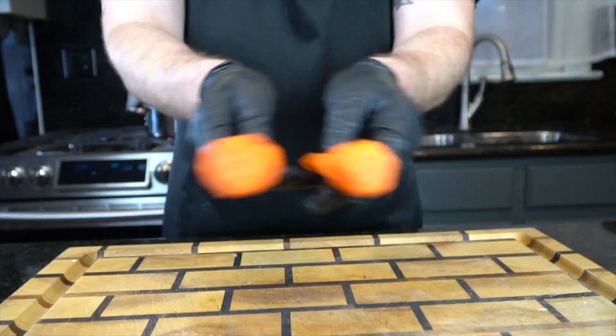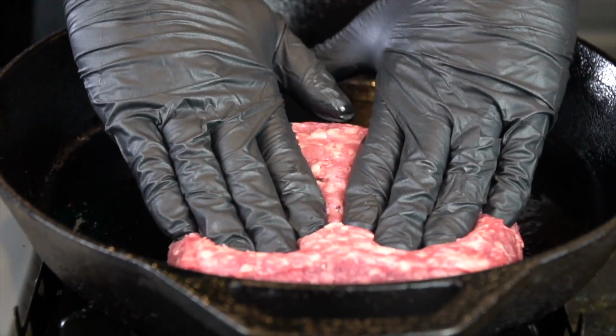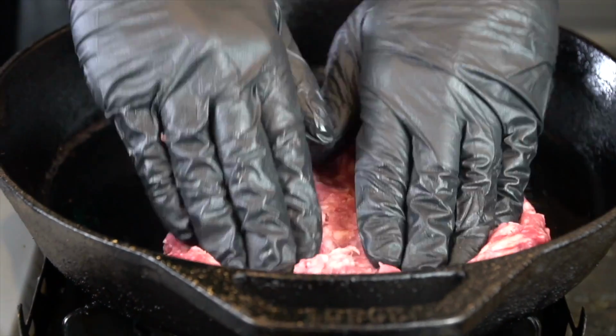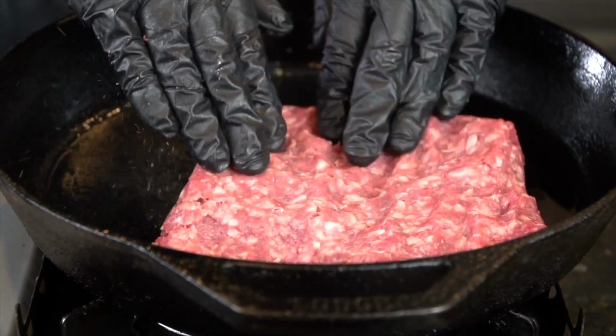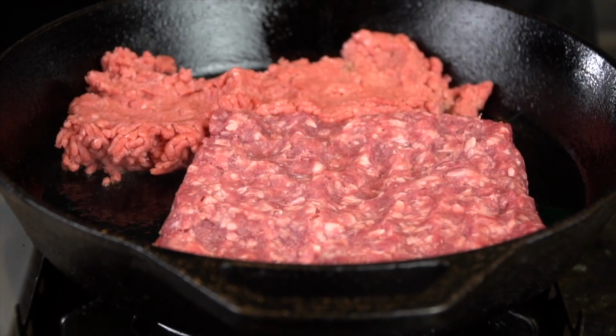We're gonna use some magic and chop 1 onion and 2 carrots. Then we'll get our skillet smoking hot and add our ground meat. You wanna press down firmly so it gets some maximum surface area contact, get nice and brown. I'm using lamb and beef for this recipe.